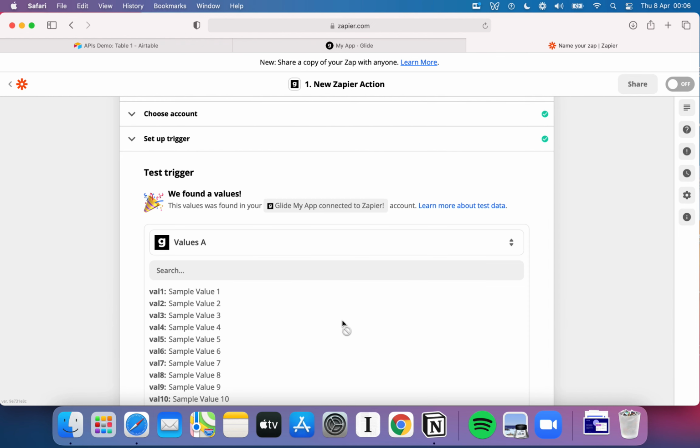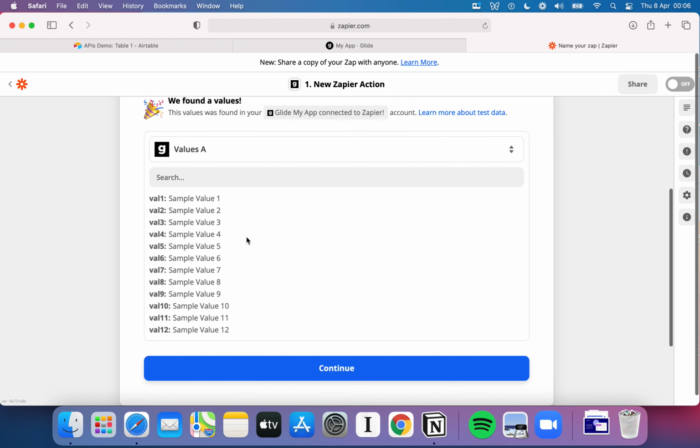Now this is kind of weird, because if you've watched any basics video before, or if you've played around with Zapier, then take Webflow for example. Usually what happens there is you create some sort of form that's going to send data to Zapier. Zapier then pulls the last time through. So if you submitted a form a few minutes ago, then Zapier will pull those results through and let you work from there. What happens on the Glide side instead is you set the Zap up first before you interact with it, and therefore you get all this kind of basic sample data.